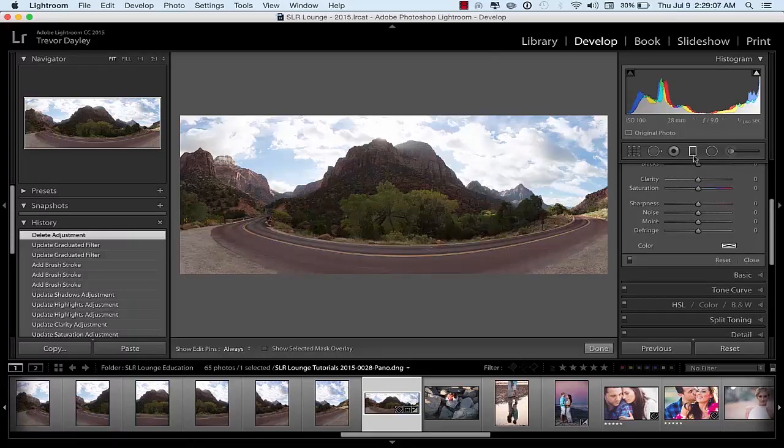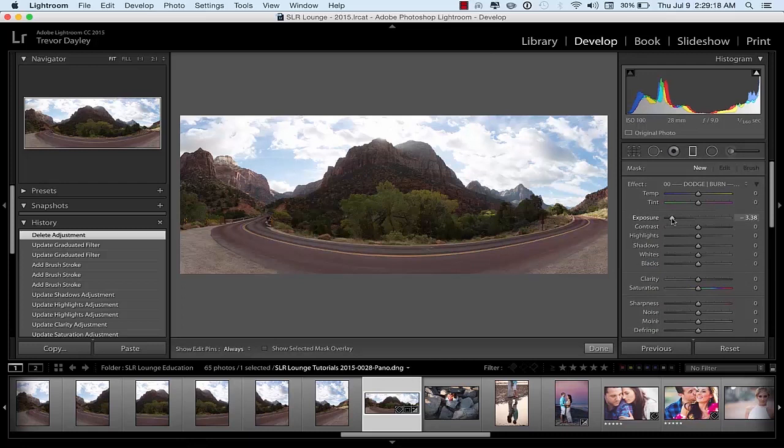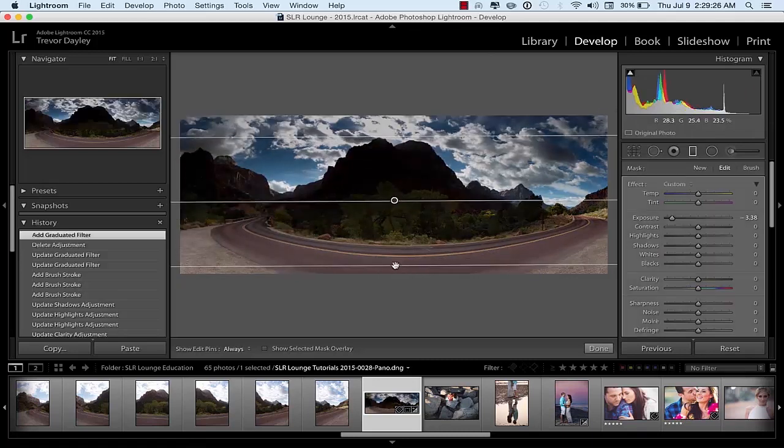So basically the graduated filter is the little rectangular box up here. When I click on it, let's just go ahead and activate it here. I'm gonna really exaggerate this, okay? So I'm gonna take this way down just so we can see the effect happening. If I click and drag down, you're gonna see that I got 3 lines. The bottom line here is where none of the effect is happening.